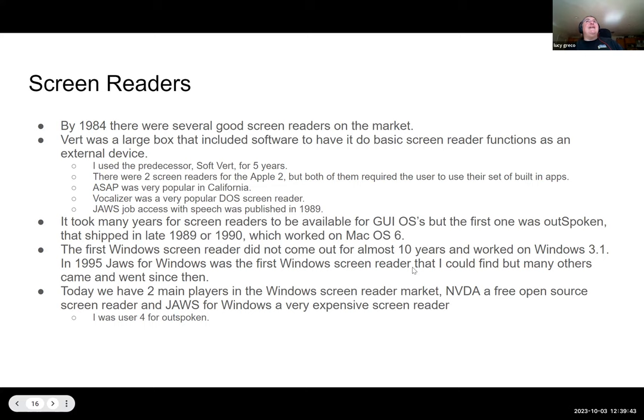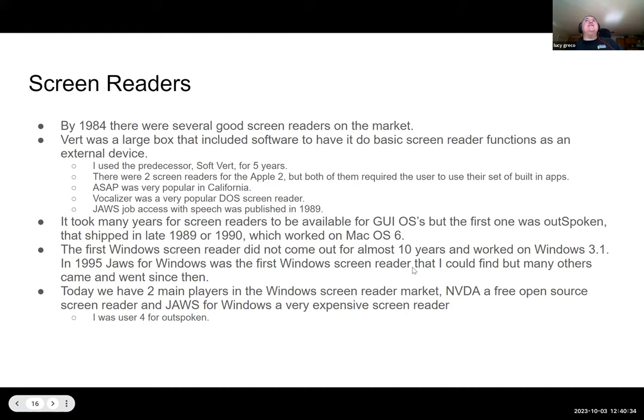And the way I had to use the spell checker, because software in those days was not as accessible as it is today. Not saying software is accessible today, but it wasn't as accessible then. It would put a little floating window over top of the text, and that floating window would have the choices, and you'd be able to arrow through the choices and click the one you wanted. But what it would do is put the top choice in a different color than the primary text. So I set my screen reader when I was spell checking to read me only the text of that color, and I'd be able to go to the list and read which word was in that color and arrow up and down and choose the one I wanted and then hit enter. It was amazing. That was a product called SoftVert.